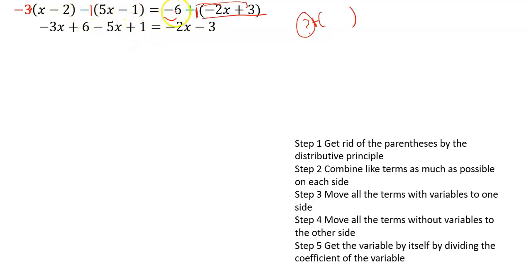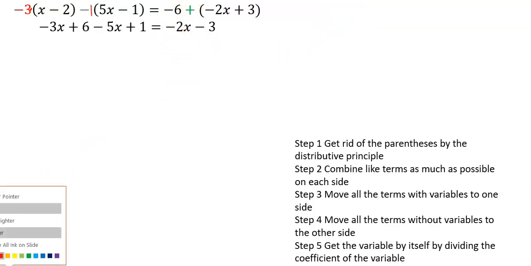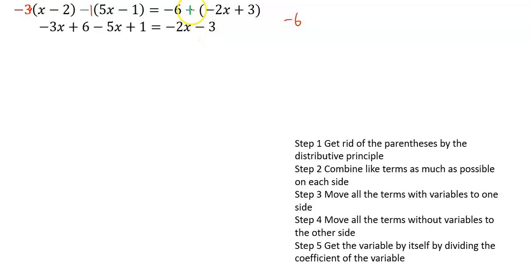Now, -6 right here, I skipped a step, so I probably should explain here how I got this. If we distribute, first we keep the -6, and then we distribute the plus sign. But notice when we distribute plus sign or +1 to both of them, it's not going to change anything, because anything times 1 is itself. So -2x times 1 is still -2x. +3 times +1, it's still going to be +3.